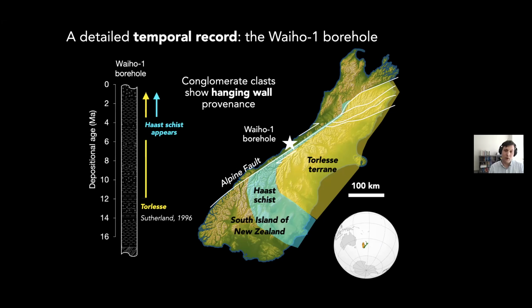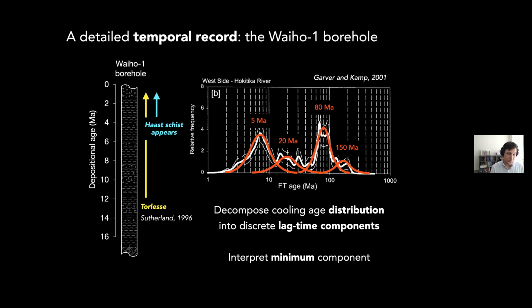So that's also a marker that we can use, just lithologically, to indicate that there had been a significant amount of exhumation by that time. So we have a nice, densely sampled stratigraphic record that has independent constraints on sedimentary provenance and biostratigraphy constraints on the depositional age. And what we can do is collect a sample from the borehole and do detrital thermochronology.